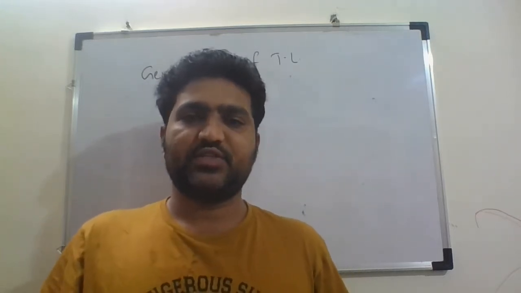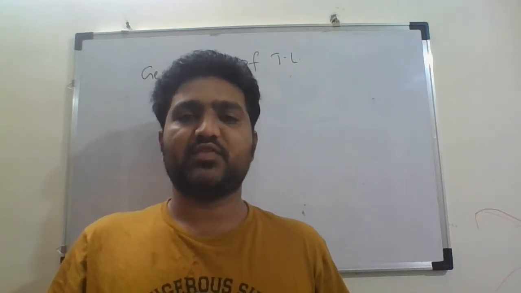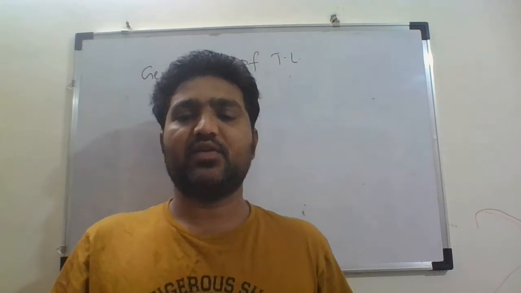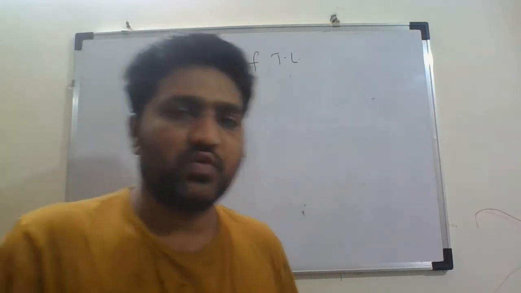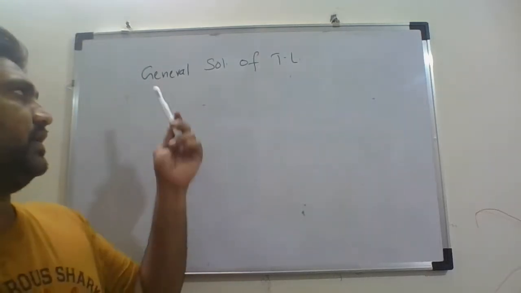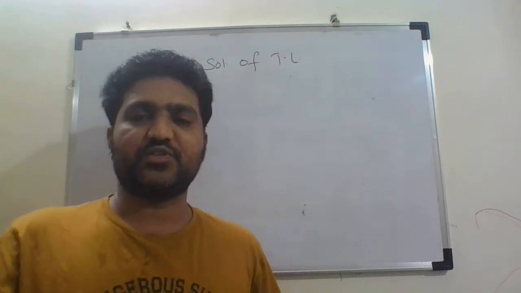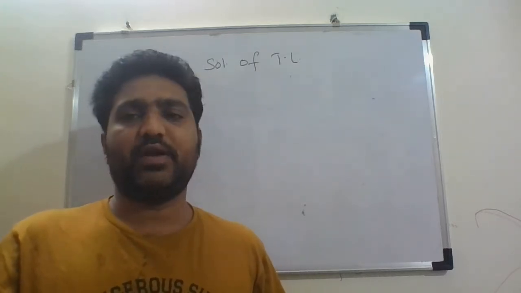So in the past lecture, we discussed the types of transmission lines and the primary constants of a transmission line. So today in this lecture, we will continue our discussion with the general solution of a transmission line. By general solution, we mean we are deriving the expressions for voltage and current in a transmission line at any point x.